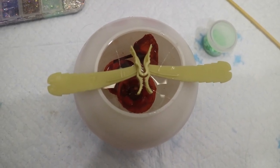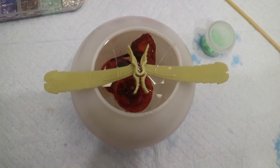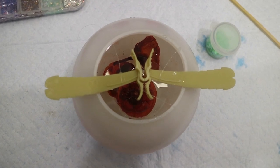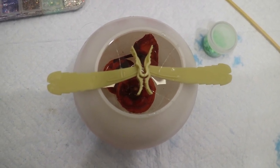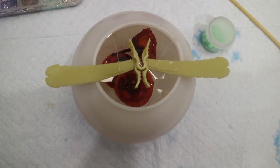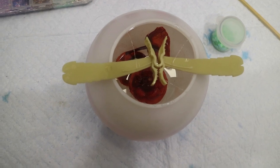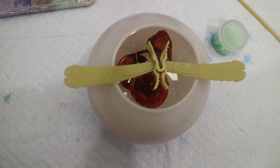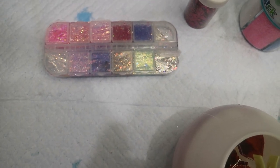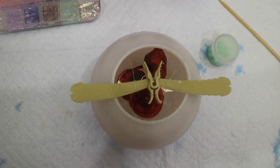Okay, I've come in to check on these flowers to try and put them back in position. And I've got little bits and pieces floating around in there. So I'm thinking what I might do is, because I've got bits and pieces already in there, add some sparkles so they look like they're meant to be there, which they're not. So I'm just trying to decide on what I'm going to do. I've got all sorts of sparkles here, but I'm trying to get this in focus. I don't know if you can see down in there.